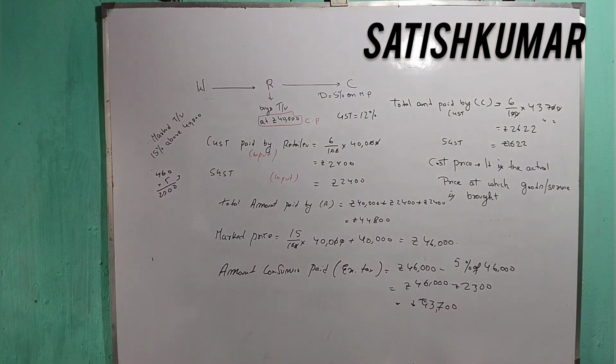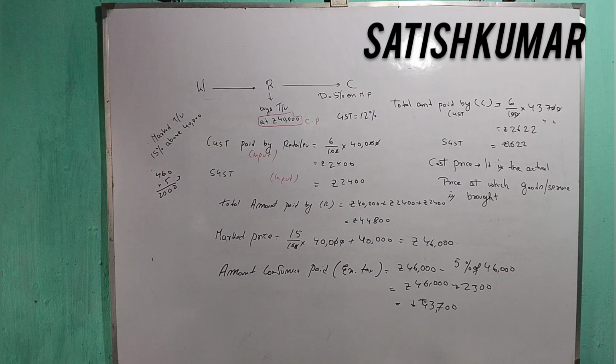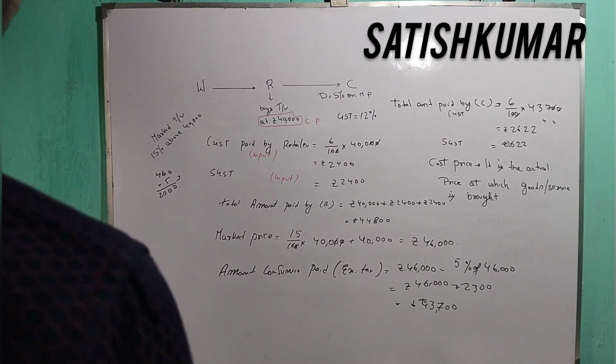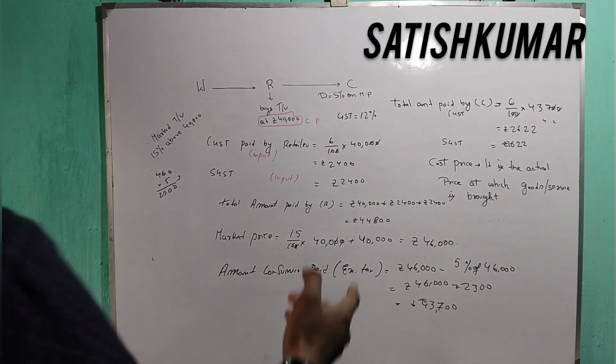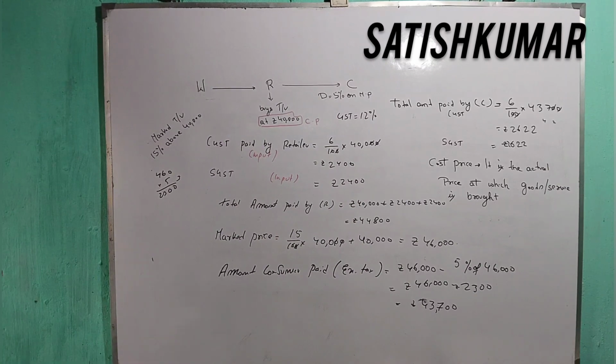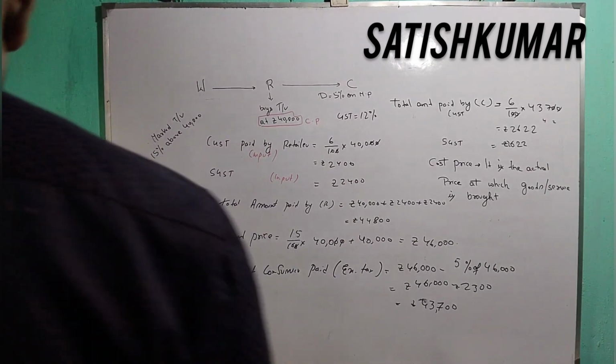So cost price, you understood what is cost price and mark price. What is the difference? Mark price will be sometimes greater than, sometimes less than the cost price. If a person is keeping a profit or margin of around 20 rupees, then cost plus that 20 rupees will give you the mark price. If there is a discount, you should subtract it from the cost price, and that is your mark price. So some extra value will be there in the mark price compared to the cost price. Cost price means the actual value; the mark price is after the addition of the profit or some value.